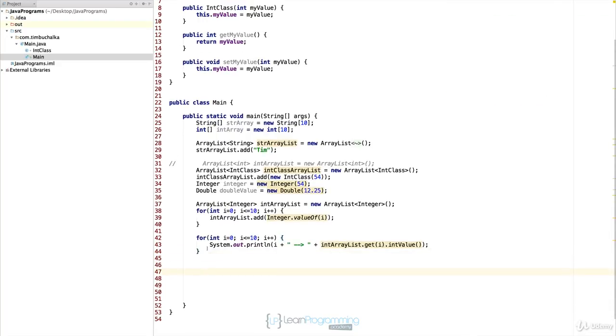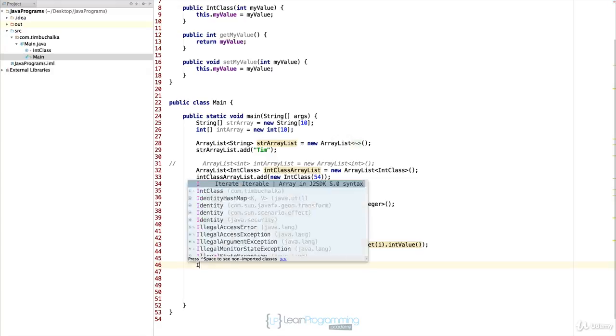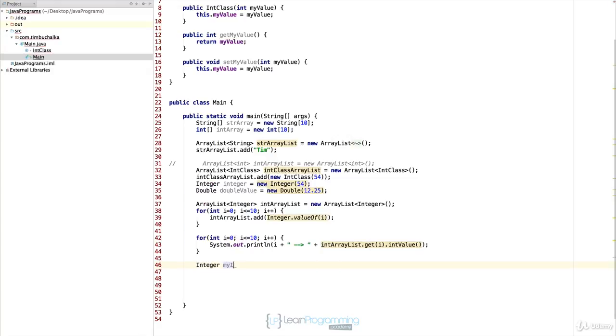I wanted to show you the long way of doing it first, and now I want to show you the short way, because it turns out that it's actually easier than you think to create some code to convert using this autoboxing and unboxing. So for example, what we can do is something like this: Integer myIntValue equals 56. So looking at that, you'd probably think, well, hang on, why is that working? Because surely that's incorrect, because we haven't got the reference that we had up here, integer equals new. So when we're creating a new class, we would normally have to use the new keyword and then the name of the class and then pass in the parameters for the constructor.